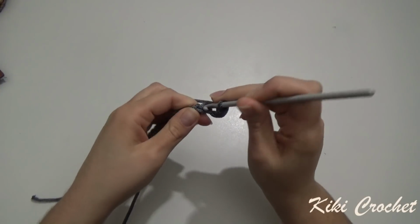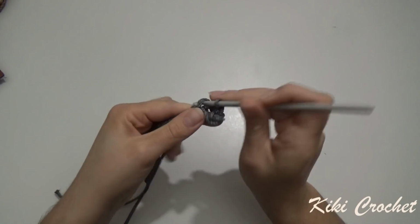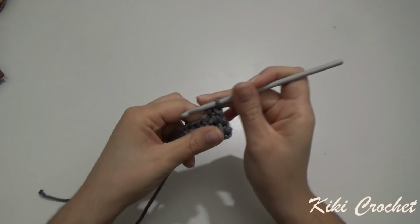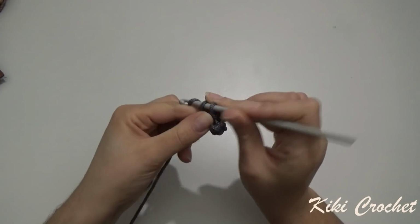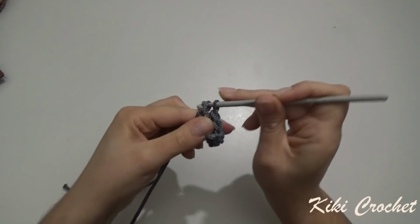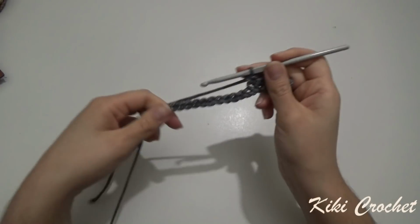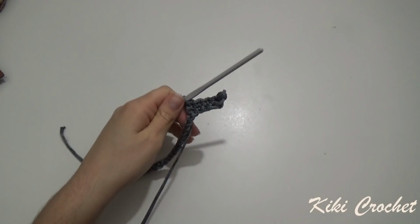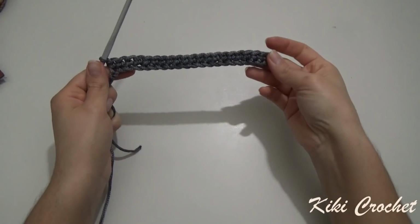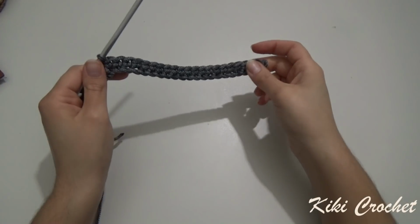1, next one, 2, 3, 4, 5, and keep crocheting 1 single crochet in every stitch for a total of 21 stitches. I've completed my row with a total of 21 single crochet, and now from here on I'm going to be crocheting only single crochet.